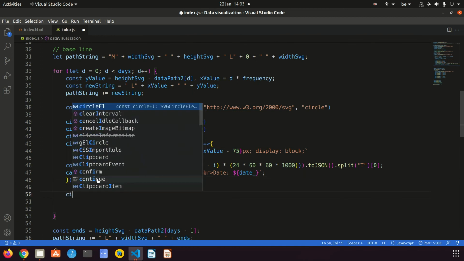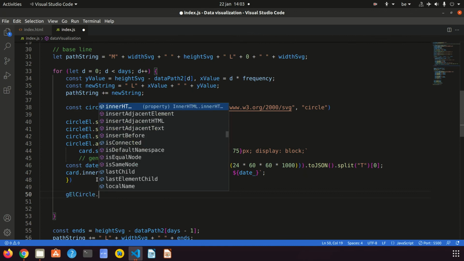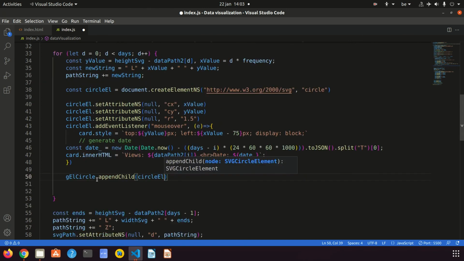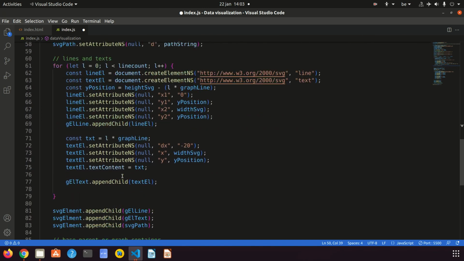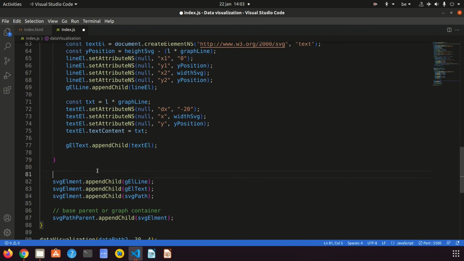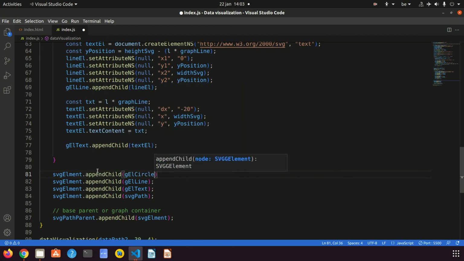Now GEL circle dot append child circle element, and here we are going to append that to svg element dot append child GEL circle.